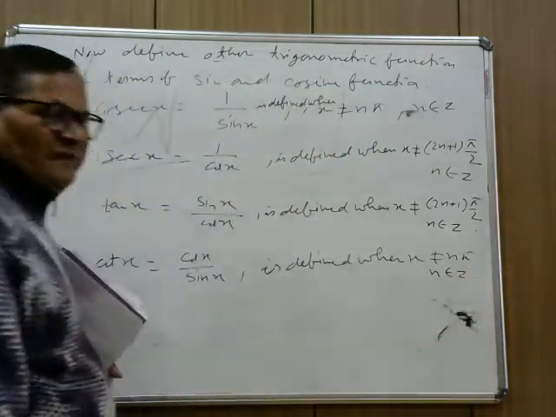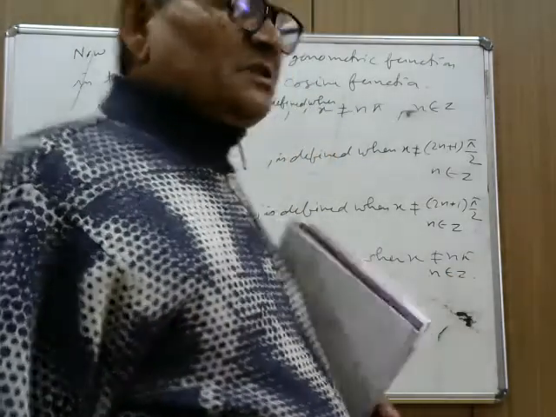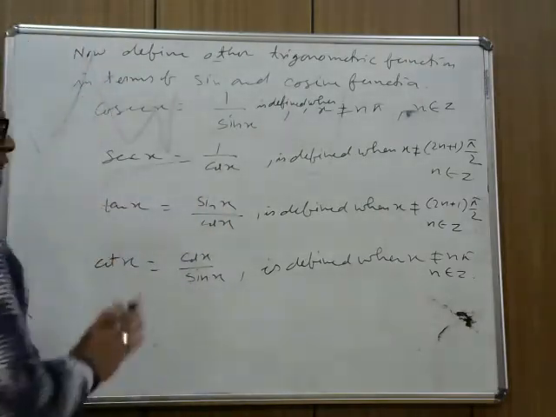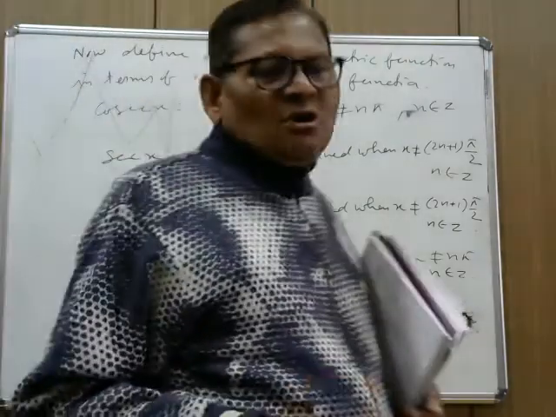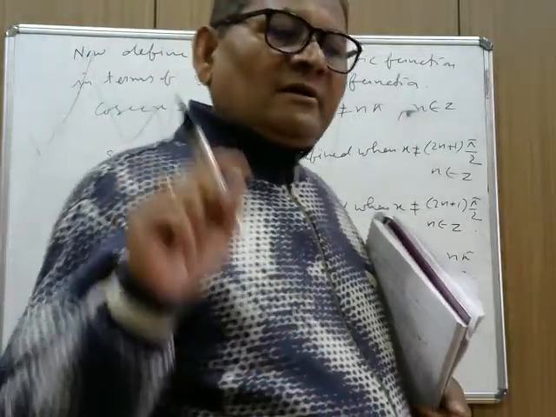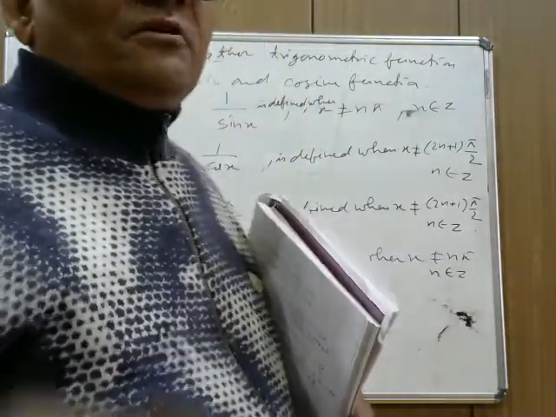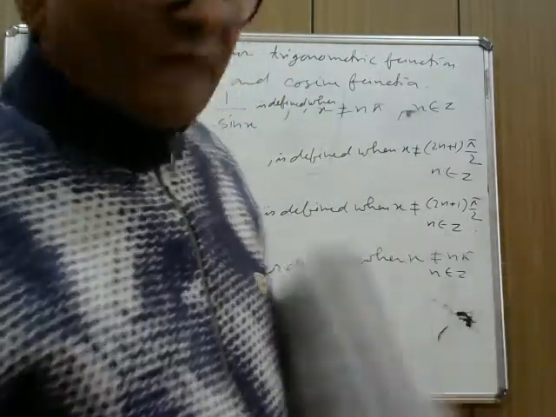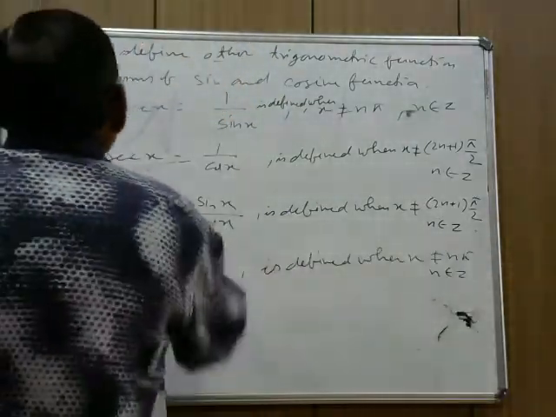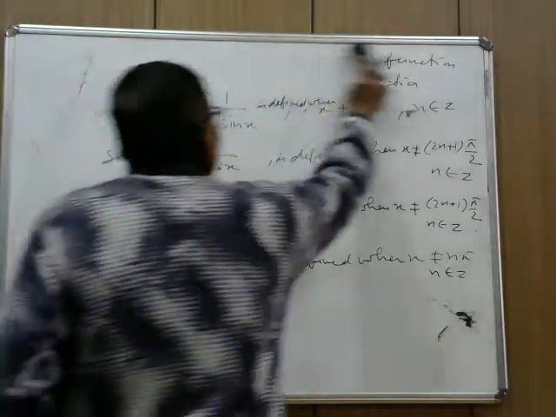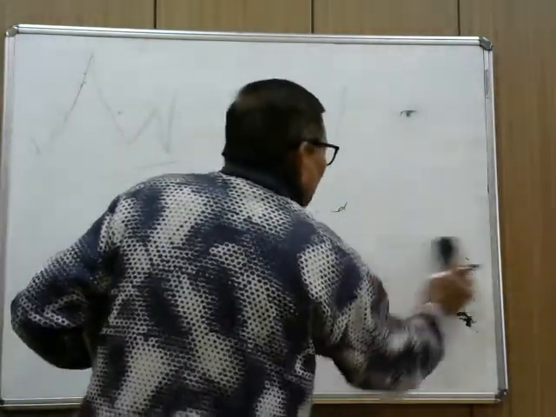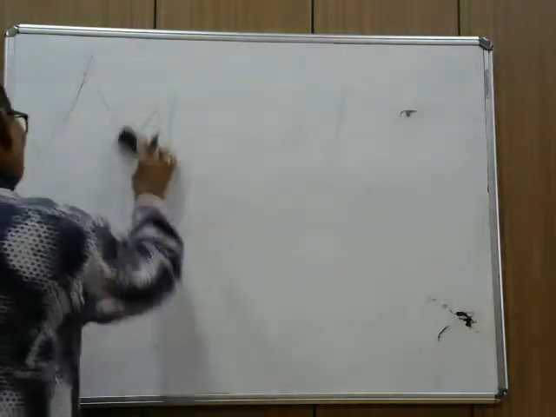You have already seen the definitions of sin x and cos x, and these four. There are 6 trigonometric functions. In this way we have defined all the trigonometric functions by using a unit circle. And some formulas you have done in your class 10, those formulas we are also using here. So I am writing them, and you learn them.